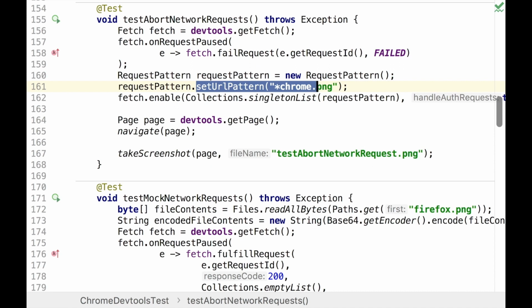That means a regular expression that will be used to match the request that we are going to fail. So in that case, I'm going to fail the request loading the Chrome picture in my example. So having this URL pattern, I just enable subscribing to any events in this domain and run the test.